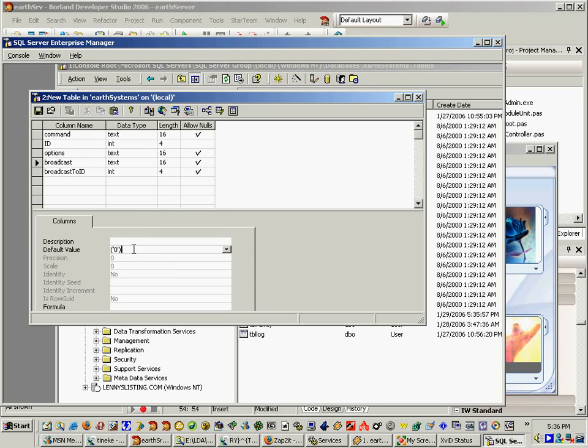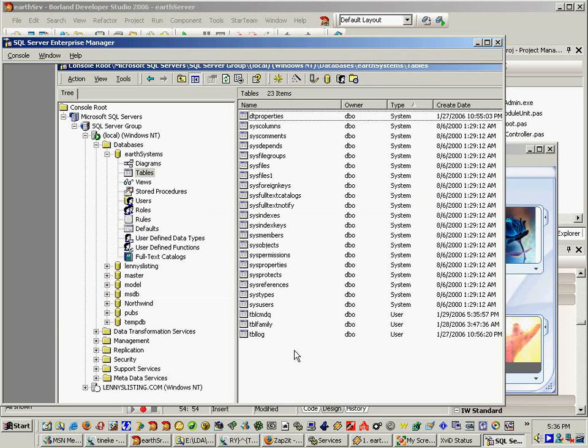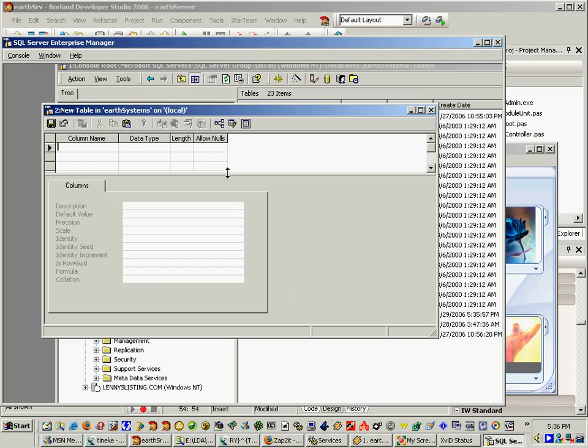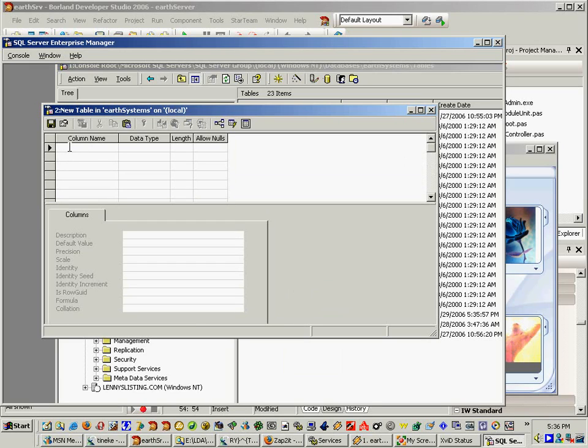And we'll make one more table here, and we're going to call this one the broadcast. Here's the command ID for who gets which command, which command is getting issued, and then we're also going to create the child ID. That's which child is going to be issued a command. And this is going to be an integer, and this is going to be an integer. And we're going to give this an ID.